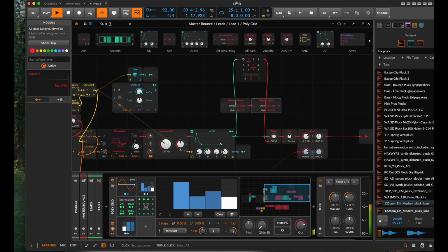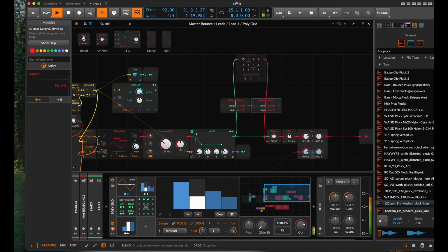And I'm going to send this to another blend. Probably I'd set all these up with some macros to really blend it in. Okay, I like that.